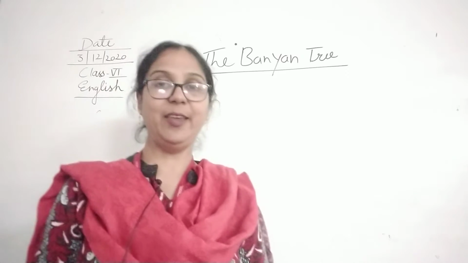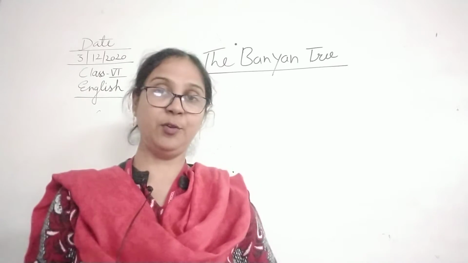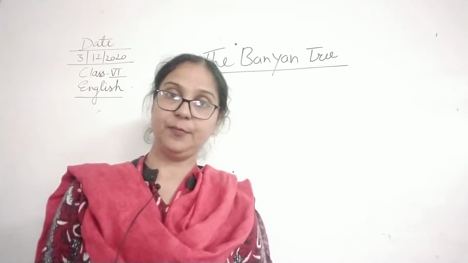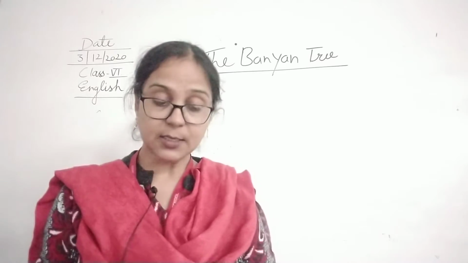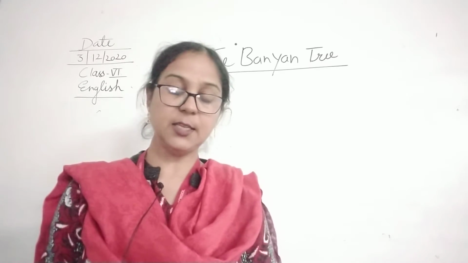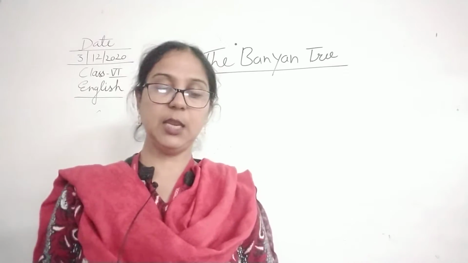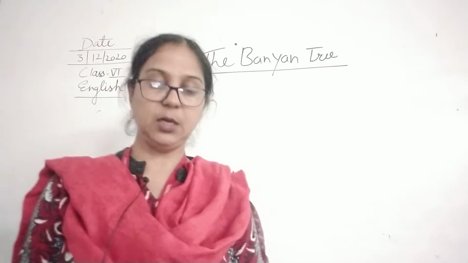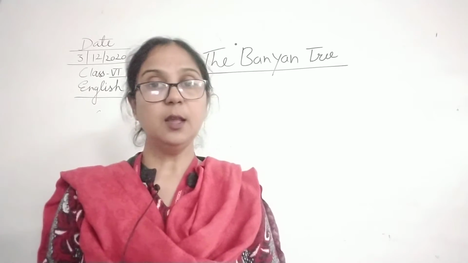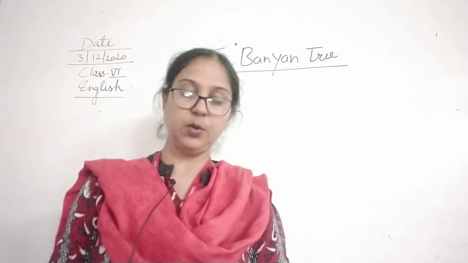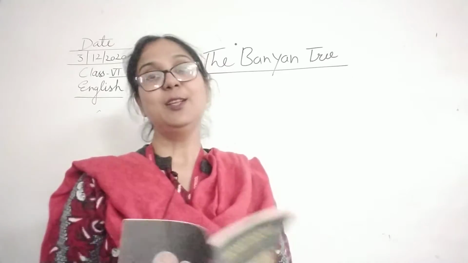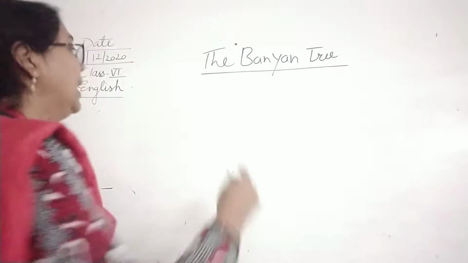Children, as you all know, we have started the last chapter of your textbook, Honeysuckle, and the chapter name is The Banyan Tree. And we have completed many exercises. Today we are going to start our third exercise, that is, read the description below of what the snake did and what the mongoose did. Arrange their actions in the proper order, that we have already done. So children, today we are going to do working with language. Okay children, let's start.